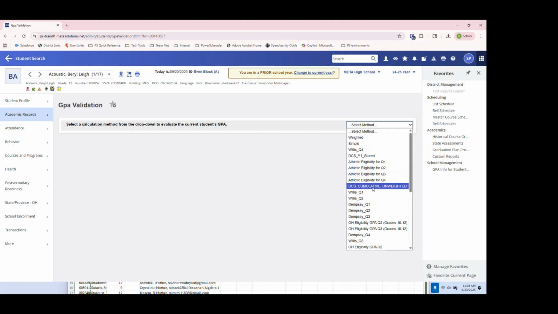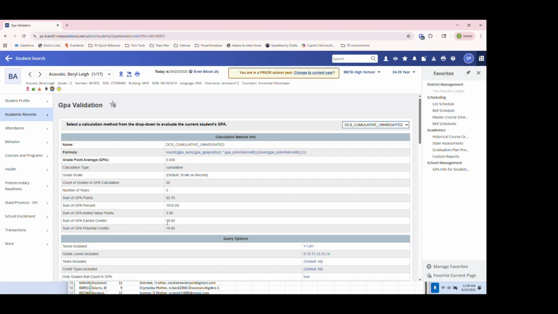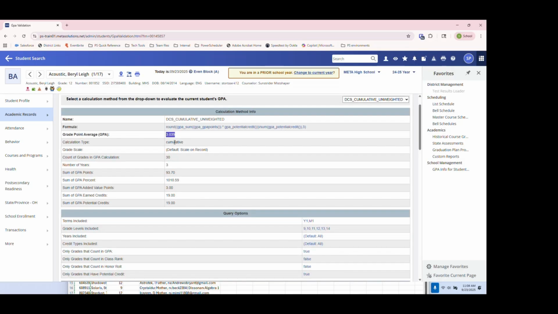And I am going to select the GPA that we use for the cumulative GPA to determine honors and maybe class rank and things like that. Maybe who's valedictorian, who's salutatorian, all of those important things for a senior. So I'm going to select the GPA calculation that we're using. And at the top, there's a few things here that might not make sense to you. Don't worry too much about the formula. What's important is that you have selected the GPA calculation that you use, what her grade point average is as a result, whether it's cumulative or current.